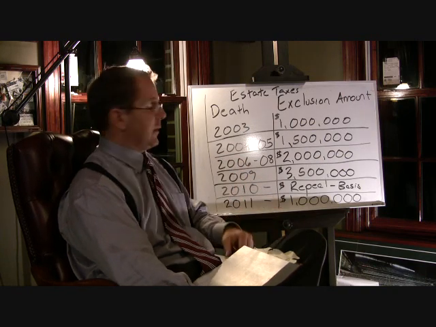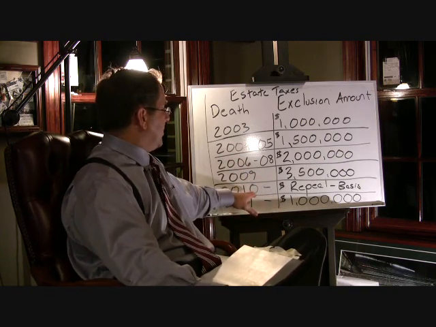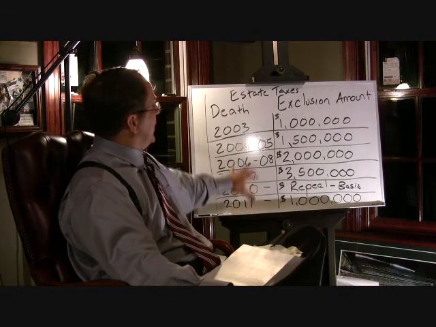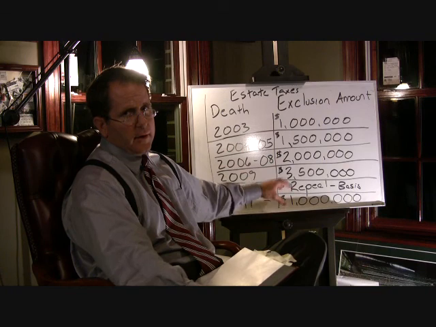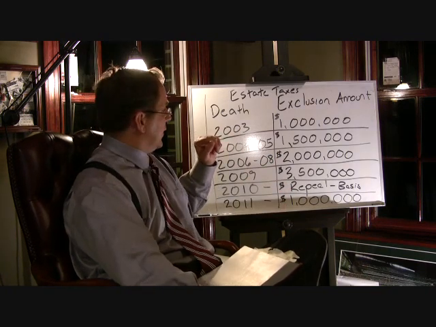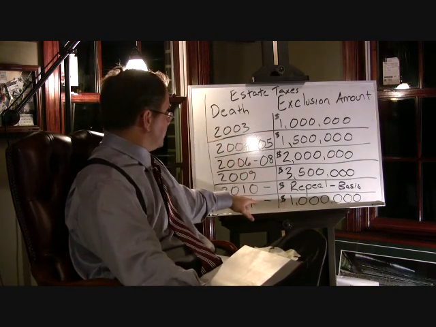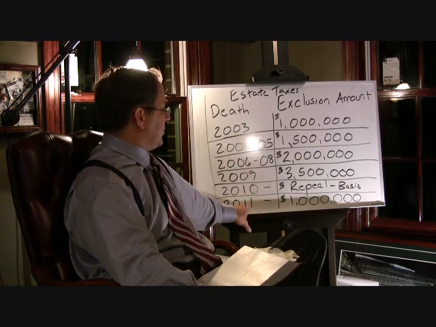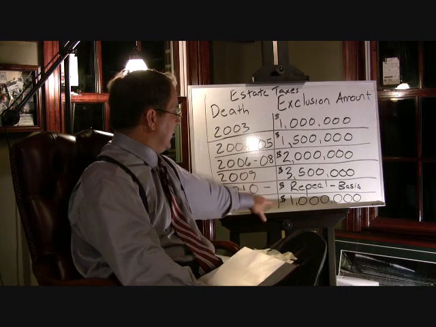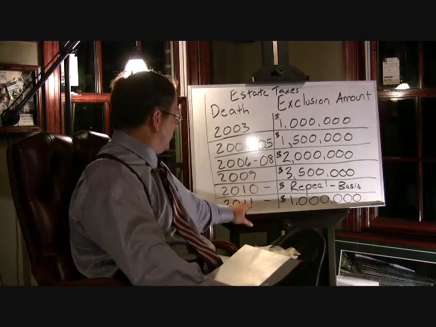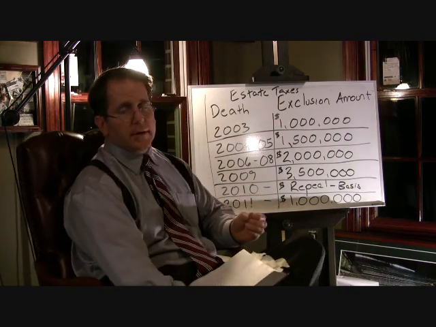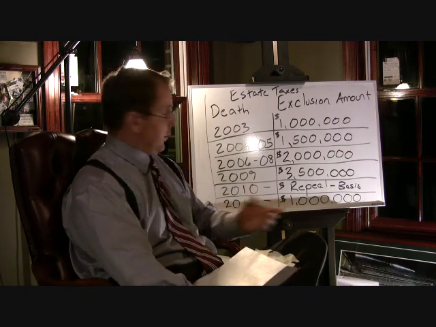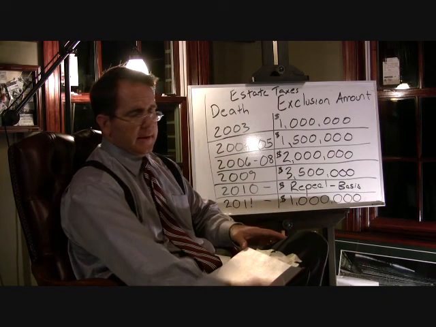There are some really quirky rules, but all of this depends upon what happens with the sunset. And you say, well, what's the sunset? These are all part of what was called EGTRRA, which was passed by George Bush, GW that is. EGTRRA then put into place this schedule, but it goes back to the prior schedule of an exclusion amount of $1 million in 2011. Note, the probability of that actually going back down to $1 million, or the phase out and the repeal, is up in the air.